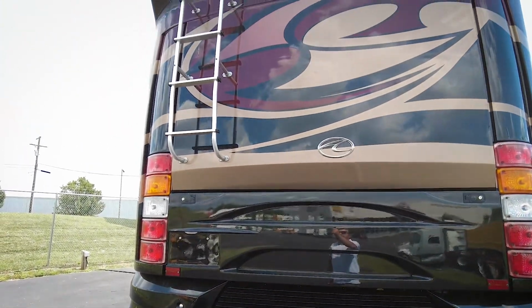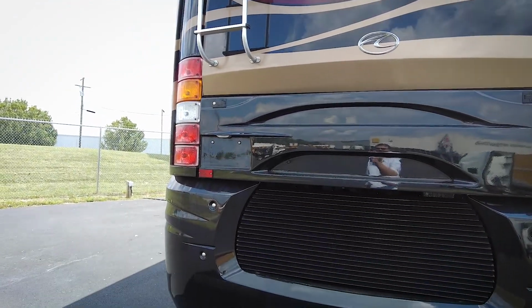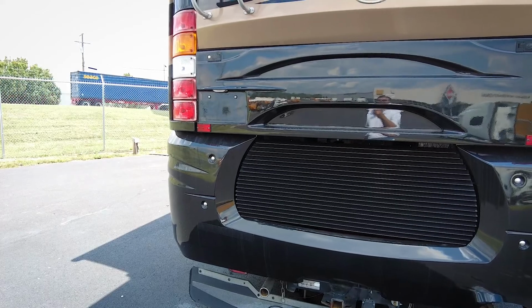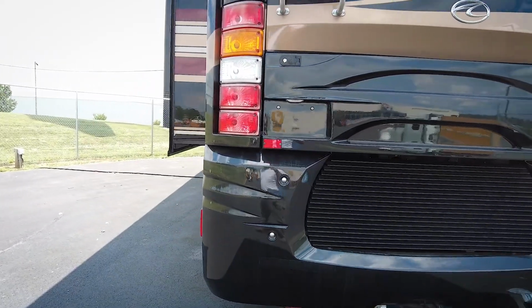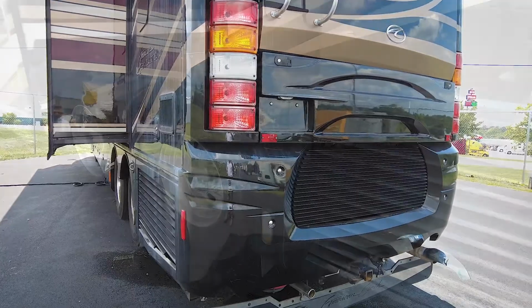The back of the coach is equipped with a ladder. There's an extension to that ladder to bring it on down, kept in one of the bays. That's just to keep unwanted guests on the roof of your rig. It's just a safety thing with children and whatnot. It looks a little cleaner too without that big ladder back there going all the way down to the ground.